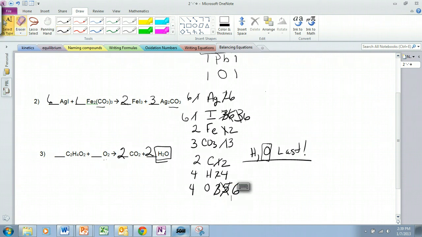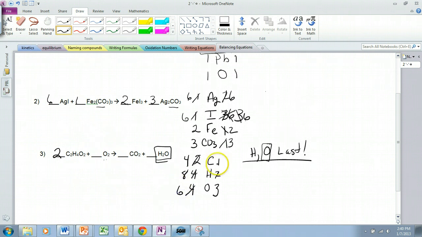So I'm going to grab my eraser, and I'm going to erase this 2. Oh, wait, got the wrong tool. Come on, give me my eraser. There we go. Erase the 2, erase the 2, erase the 2, erase the 4, erase the 6, and go back to my writing tool, and that's still 3. Okay, so I'm not going to be able to do it with just 2 carbons, so let's go ahead and make this 4 carbons by multiplying by 2 here. That makes this 8, and it makes this 4 plus 2 is 6.